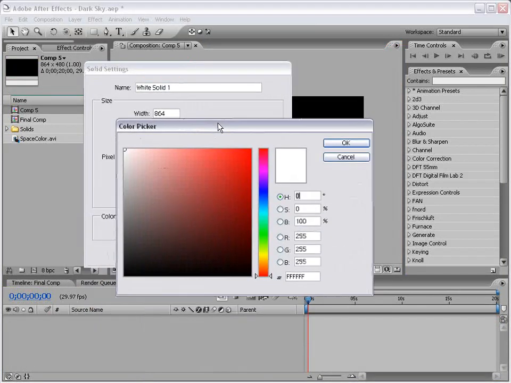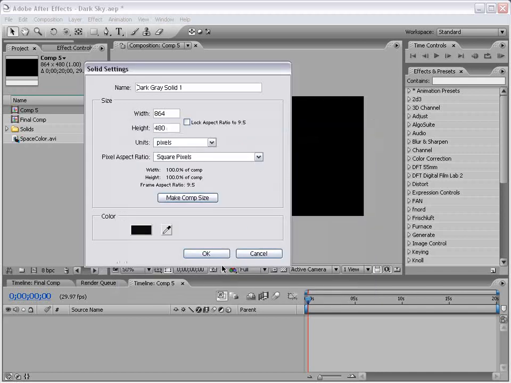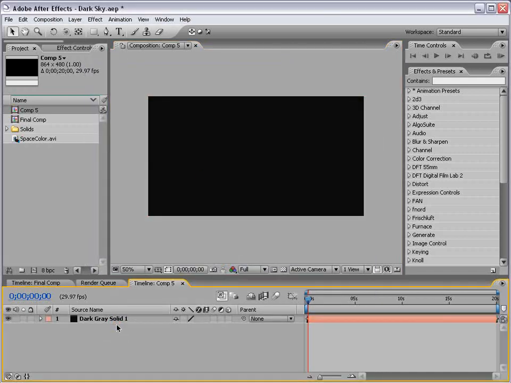Now, I got a comment from somebody who said, can you make some designs that don't have a black background? Because apparently a lot of my tutorials have a darker background. So he said, please, maybe make something that's not black. And I was like, well, all right. So we'll see if we can come up with something. Let's see. How about dark gray? That looks pretty good. All right, we'll call this background.